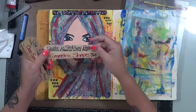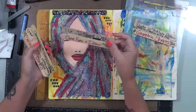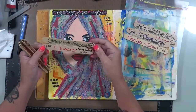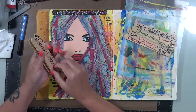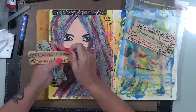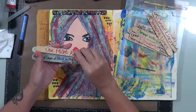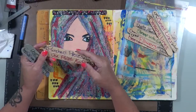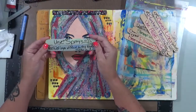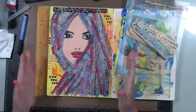So I added the geometric shapes to the page by using the squares and the circles. I did 3 different washi. I stamped in gesso with mark making tools. Let's see what else I did. I drew 3 curved lines. That was in the gesso. It's covered up now. I used a palette knife with modeling paste, which was fun. And I used the acrylic sprays with a credit card. So that's what I come up with today.